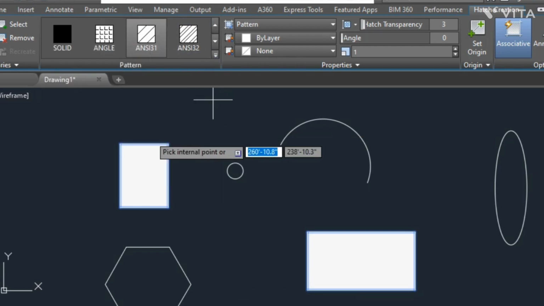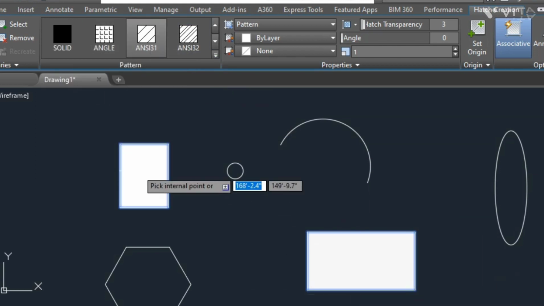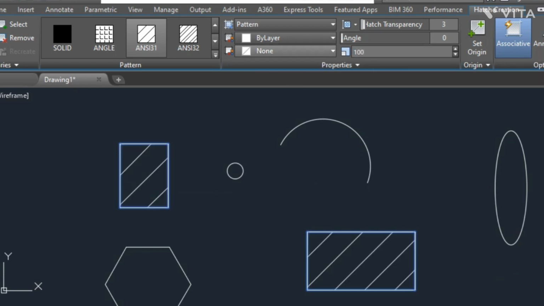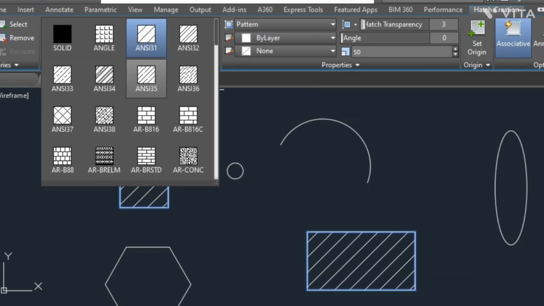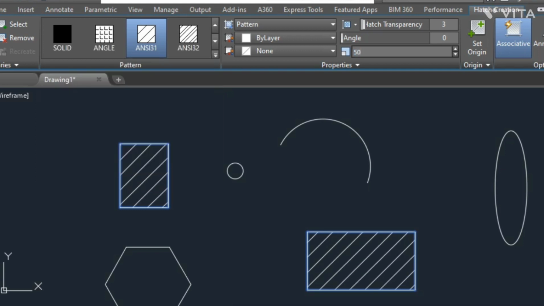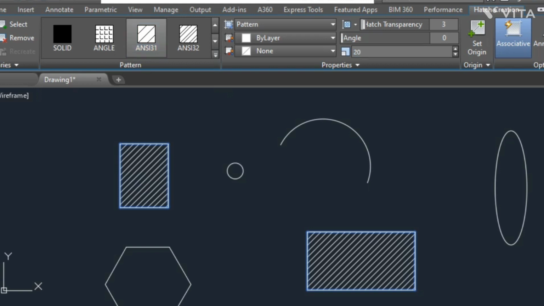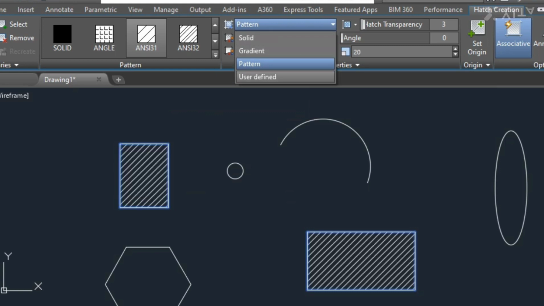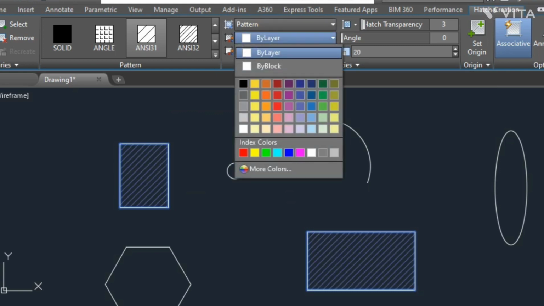As you can see, I have selected different patterns, but you cannot see the pattern's definite shape. So here there is a scale of the hatch pattern. You can increase it or decrease it. I have increased it. Now I am decreasing it, and now you can see the hatch pattern clearly here. You can select any other hatch patterns and scale them according to your desired shape or angle, however you want. Then in hatch pattern there are different functions here: solid, gradient, pattern. I have selected the pattern.